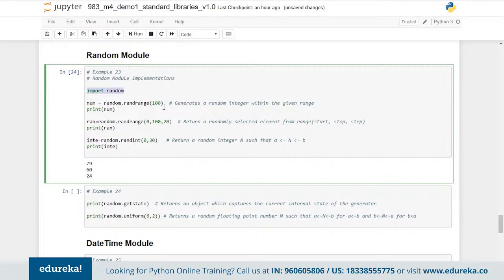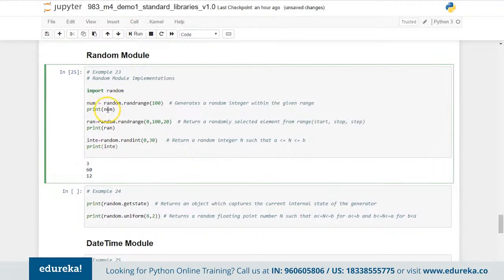If you want to have a range between a starting point and an end point, we can also do that. Here 0 is the starting point and 100 is the end point. And step is what we use to define how many steps we need, or what the difference should be between two values. That is where we give the value 20 in this one, and you can see that we are getting values like 60, because that's a number between 0 and 100.